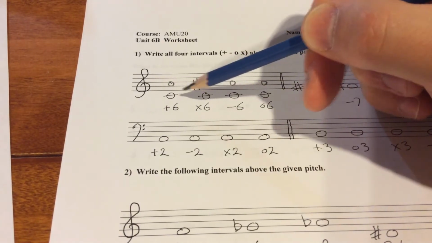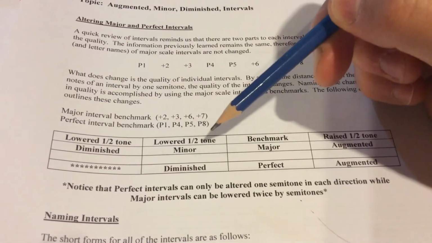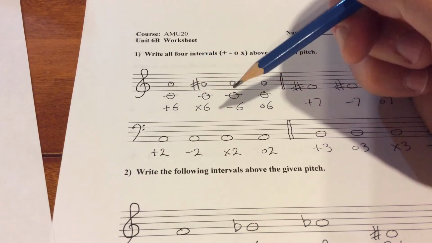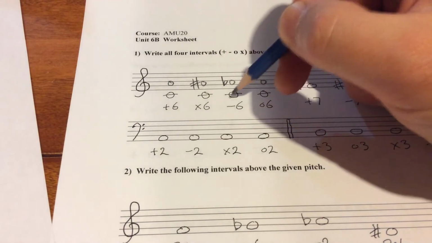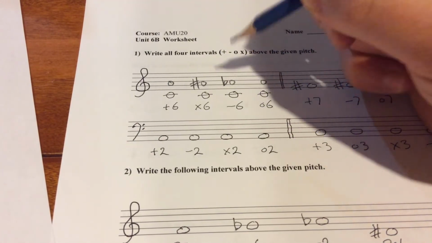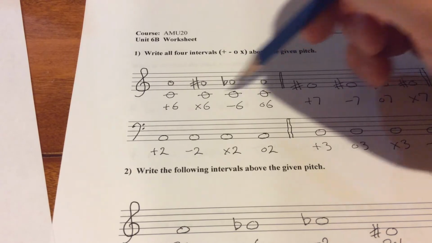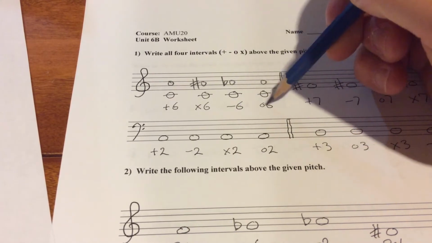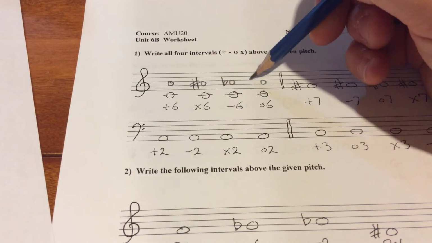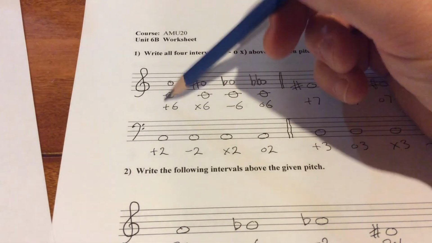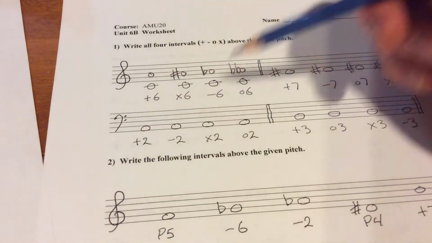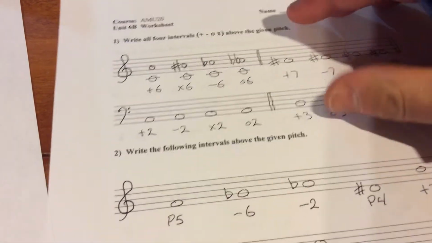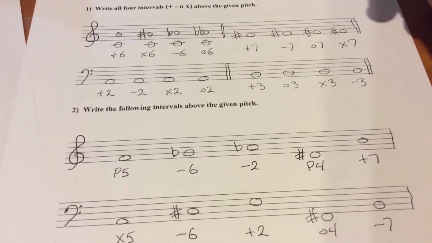C, again, here's my benchmark. So to that chart, if I lower it by a semitone, I create a minor interval. So again, we're going back to here. So in effect, this needs to be an A flat. And then last, if I want to get to a diminished sixth, I can approach this from two ways. I can look at it from a minor sixth, looking at my chart, going down another semitone, or I can use my benchmark and remember it's a sixth lowered twice from there. So this is just a way of illustrating what's taking place with these questions.